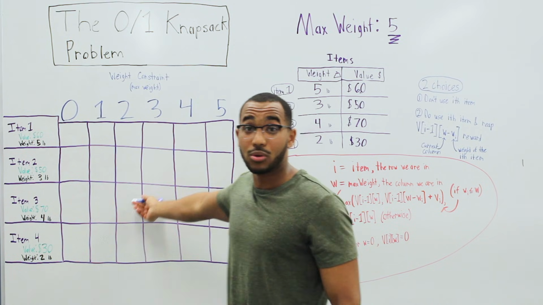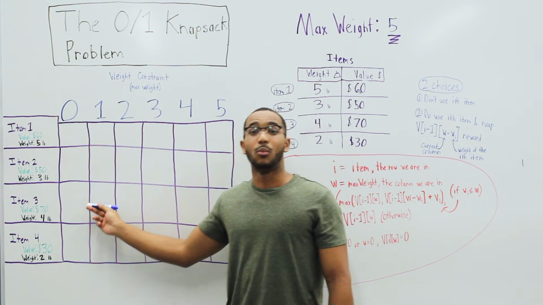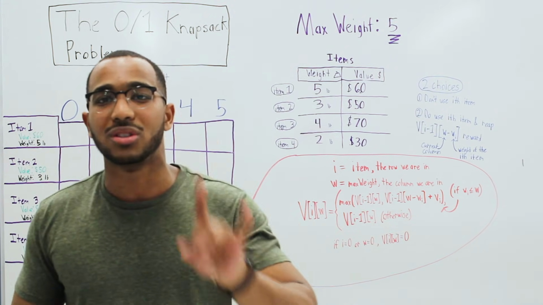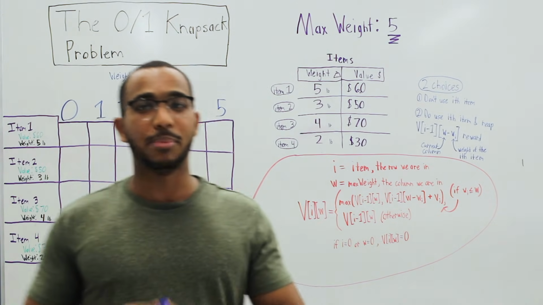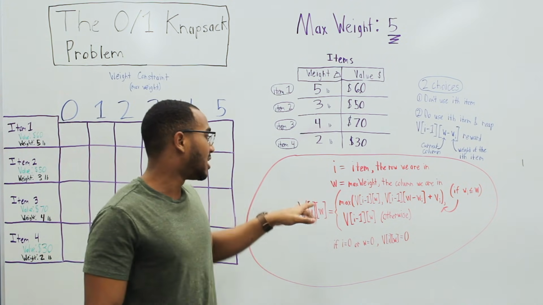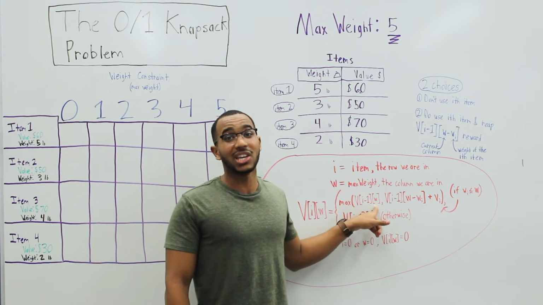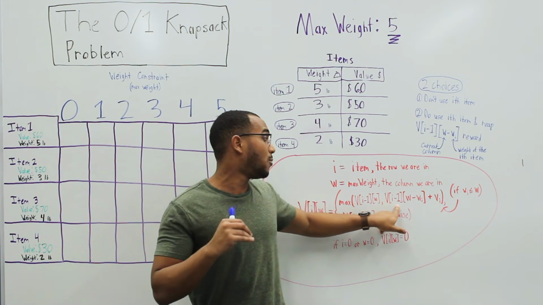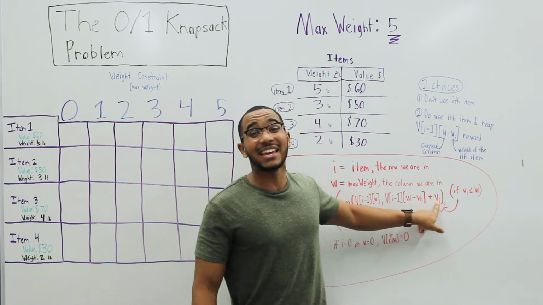So when we're going down our rows, each of these rows represents considering only item 1, considering items 1 and 2, considering items 1, 2, and 3, considering items 1, 2, 3, and 4. At each of those rows, we can choose to not consider or consider the ith item. Let me walk through this. It'll become more clear as we walk through it. Here's the mathematical recurrence relation in notes. What I was just saying is we take the maximum: if we don't choose the item, it does not subtract from our weight, or we choose the item, where we go up 1 row and we subtract the weight that the item takes away, but it contributes its value.